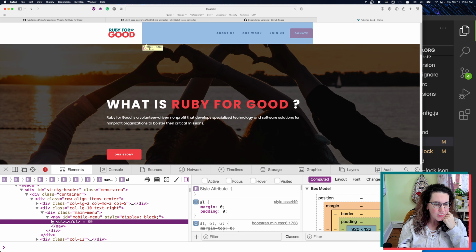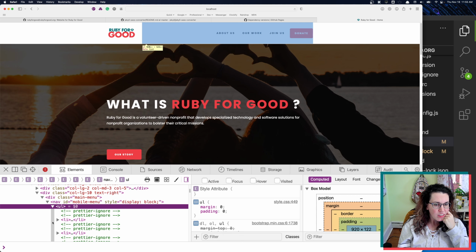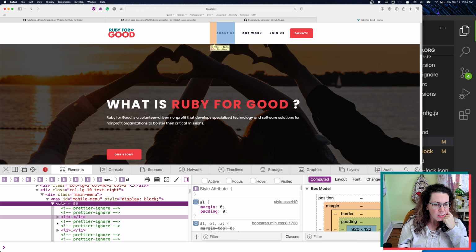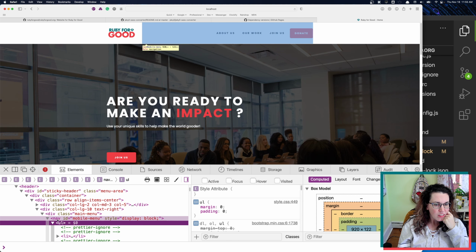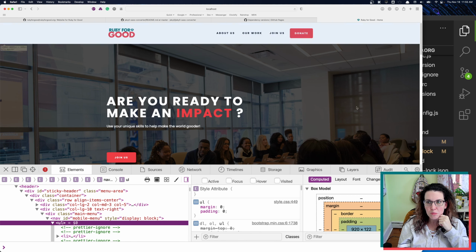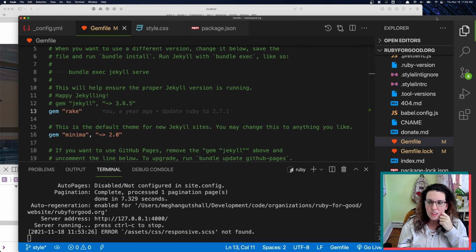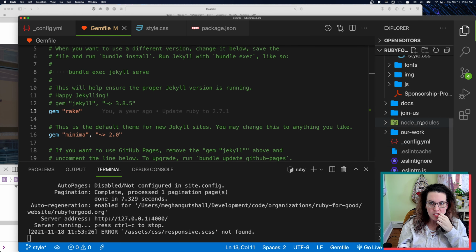This is weird. Nav ID, mobile menu, style, display, block. Let's take a look.